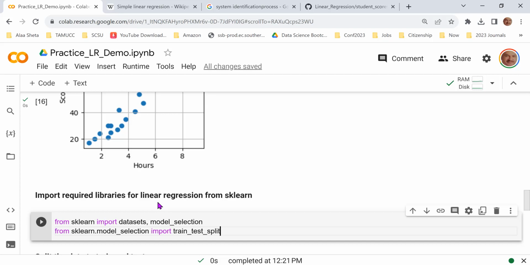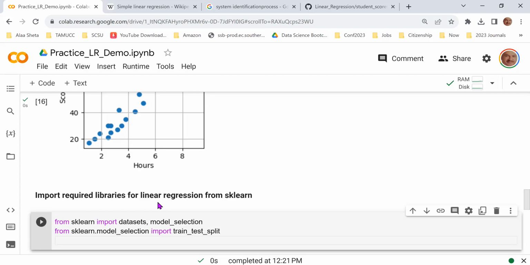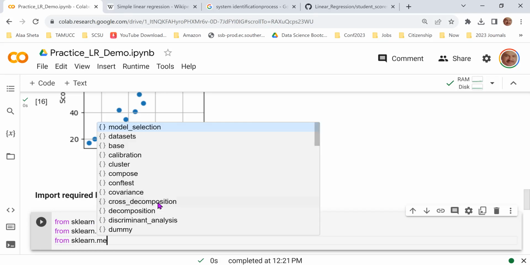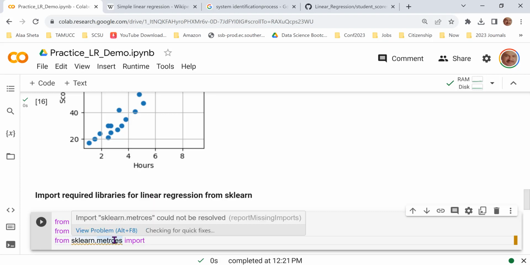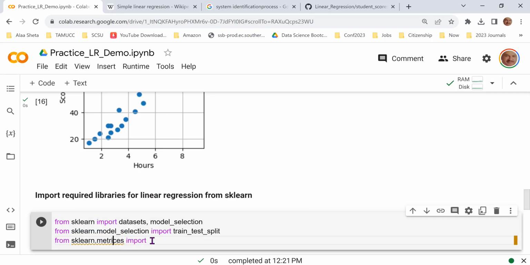Now in order to do that, we need to calculate some criteria as we mentioned in the lecture. So we say sklearn dot metrics import. There are several criteria that we can utilize for evaluating the model performance or accuracy.